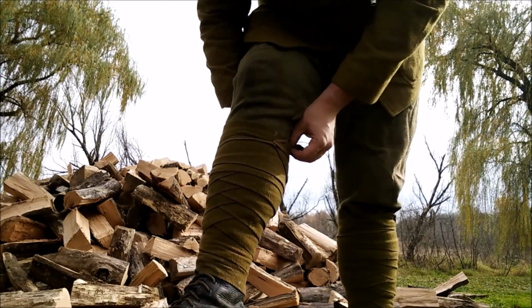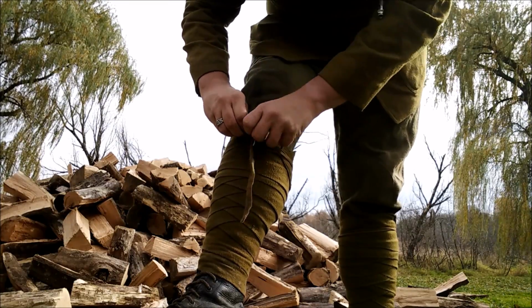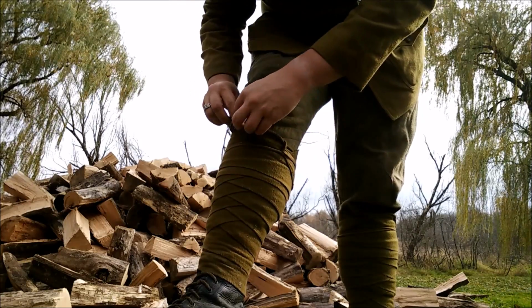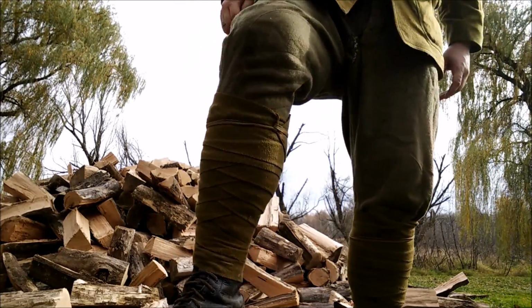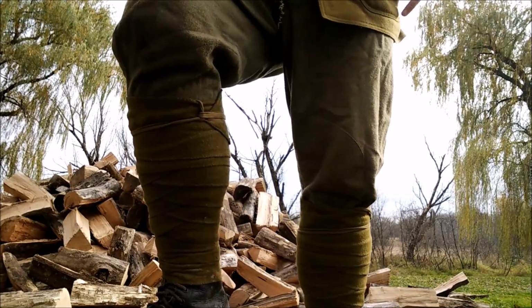And then you can either go back and fold it, or tuck it in the back. I choose to tuck it in front because it's actually faster and easier to get it when you're taking them off, especially at night. And then tuck it in underneath the tie, and there you go. So now you've got how you put on puttees.